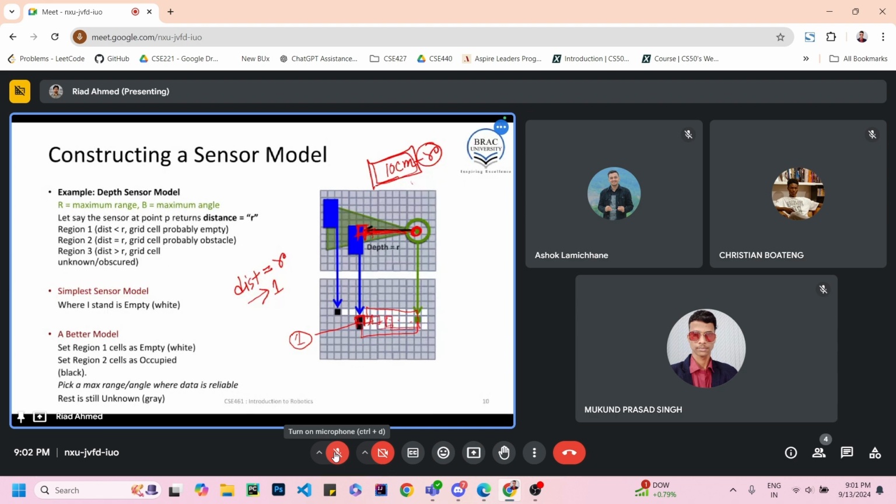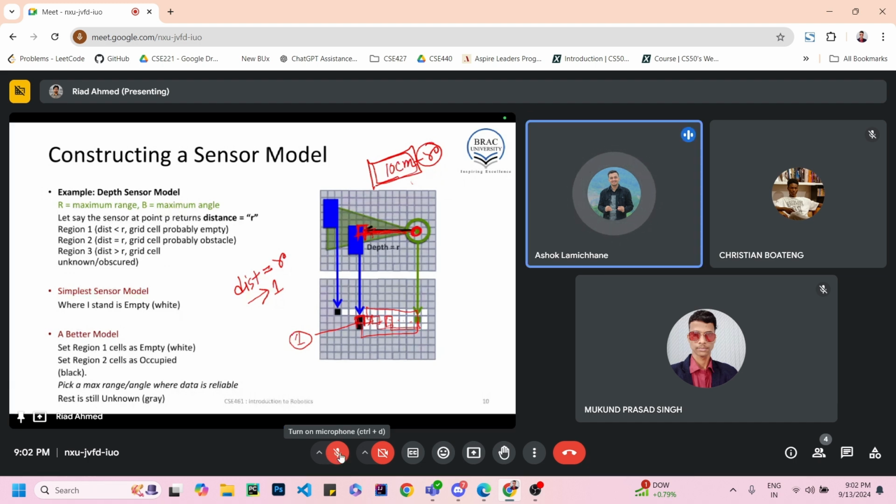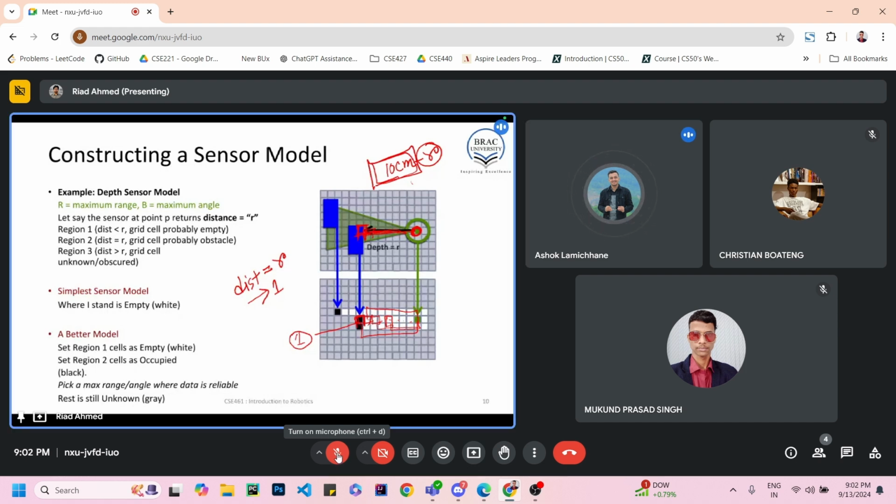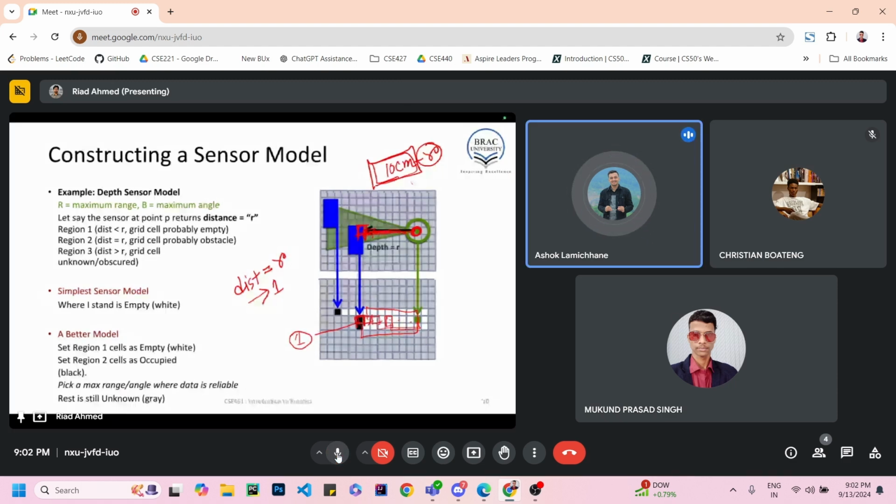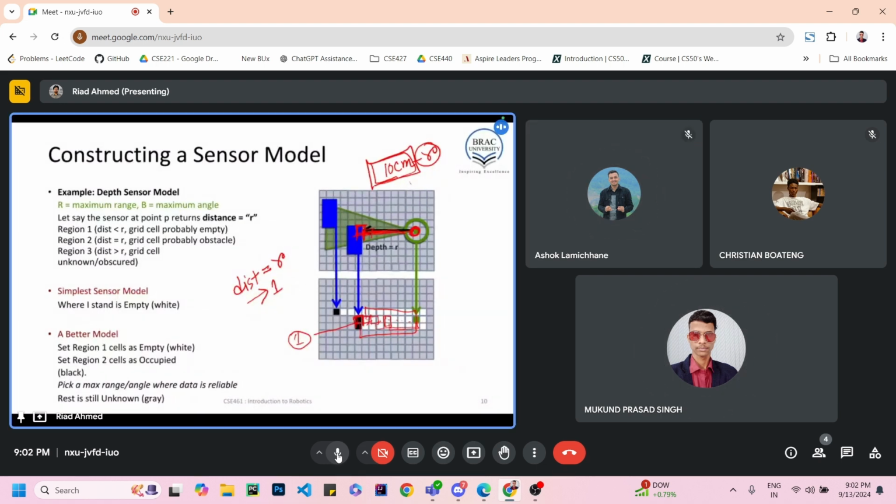So can you tell me what value should I put in these grid cells? I'm asking you that the grid cells which are having less than 10 centimeter distance, what value should these grids have? Sir, 0. Zero. Yes, it should have zero, because no obstacle.